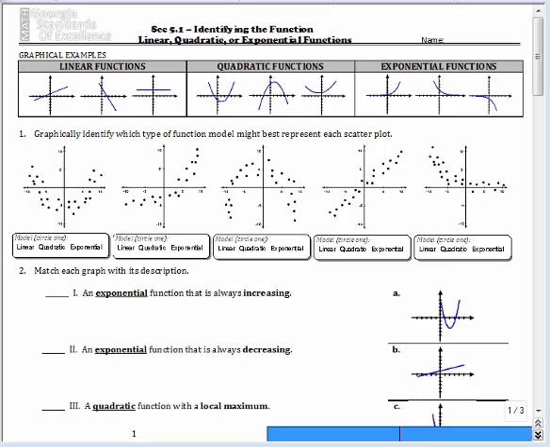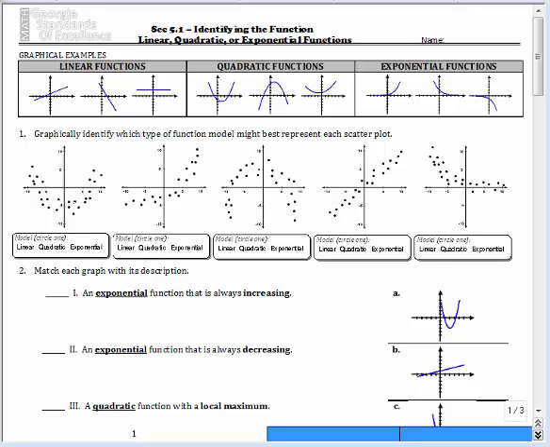In this unit, we're going to learn how to compare and contrast the linear, quadratic, and exponential functions. So first, in this section, we're going to start by identifying just what shape each makes. Linear functions are straight lines. You can see some examples here. Quadratics make a shape called a parabola, and you can see it either upright or upside down. And exponential functions make this: it has an asymptote, and it grows really fast or decays really fast.